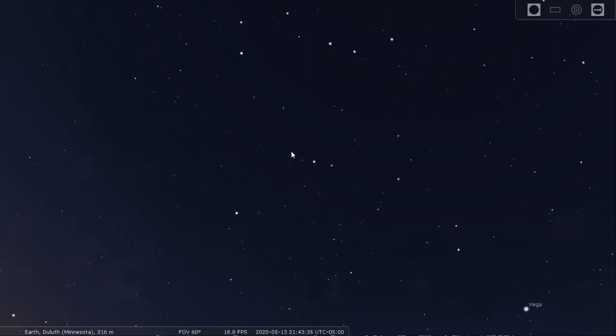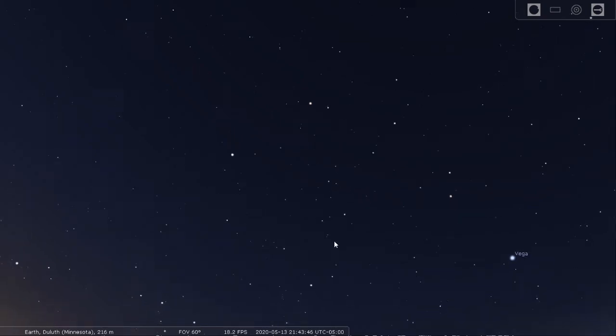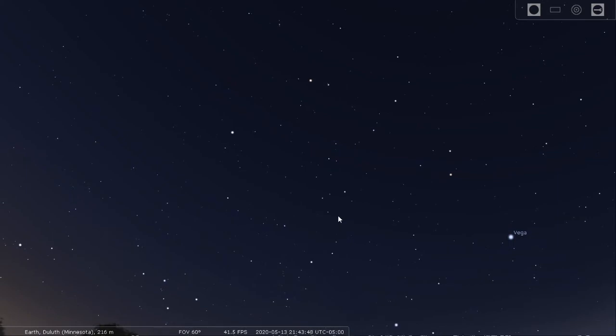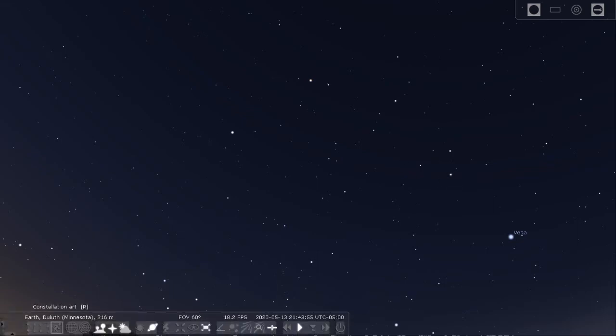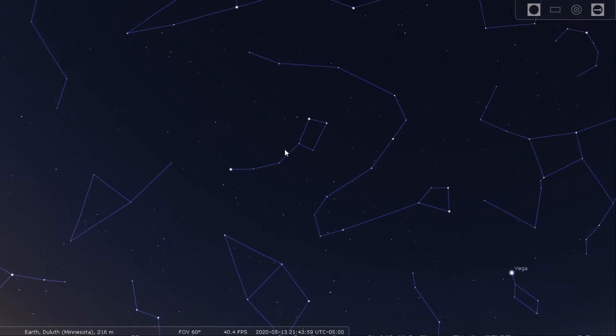Now, it's kind of hard to see. These stars aren't the brightest either, but there is a kind of snake-like figure that slithers in between the bears and then kind of outwards next to the Little Dipper, and then the dragon's head is kind of this triangle that appears to be breathing fire on the star Vega, which is one corner of a triangle that I believe Jessica, you and Lindsay are going to talk about. Yep. So yeah, that is Draco the Dragon. That's another one of my favorite constellations.